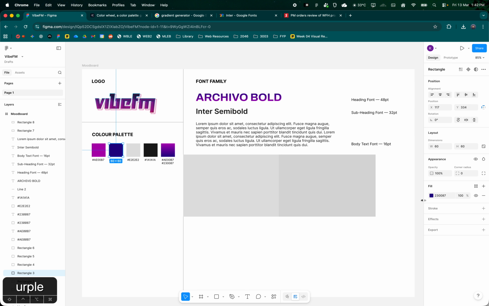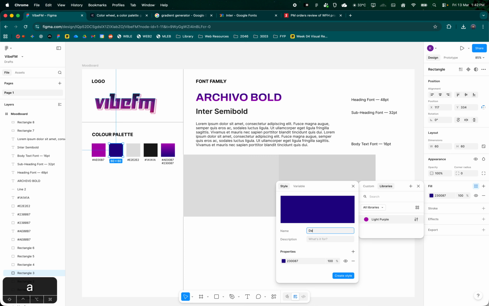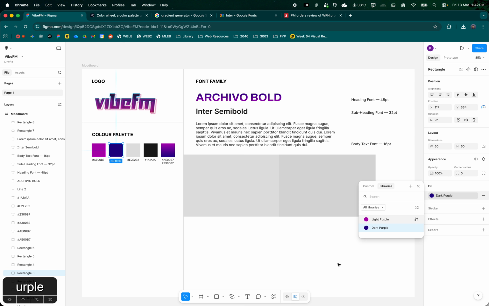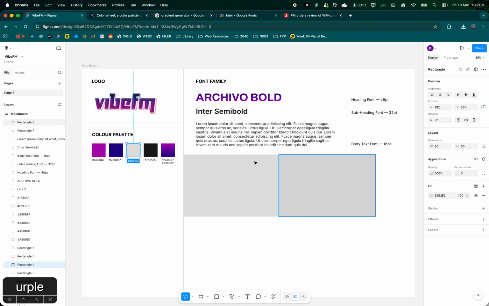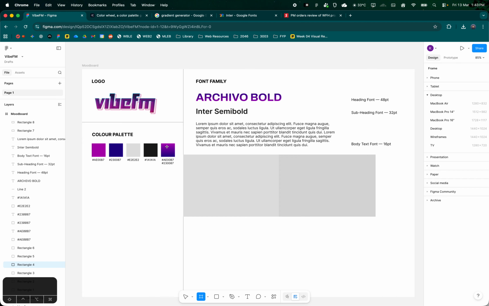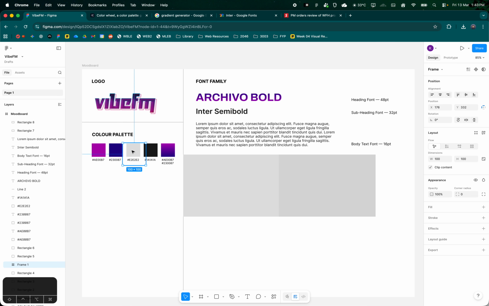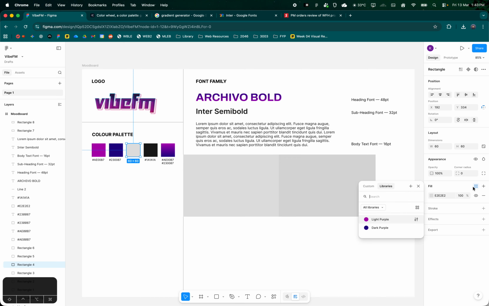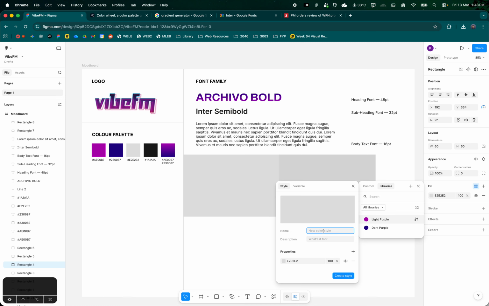I'm going to click on this color, click on these 4 dots and the plus, and I will save the second color, which is dark purple. Create. Okay, and then same process. Click on the color you want to save, click on these 4 dots, add, make sure it's under style. Make sure it's not variable, make sure it's under style. E2, E2, E2. Oh sorry, no, this is light gray. Sorry, today I'm sick, so my brain is a bit fried. Undo. Okay, save this color, add light gray.